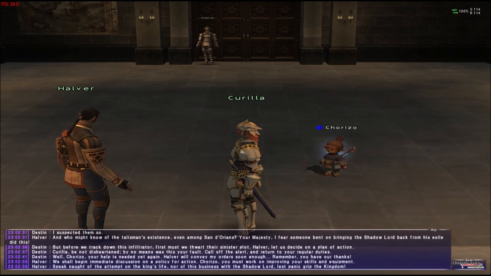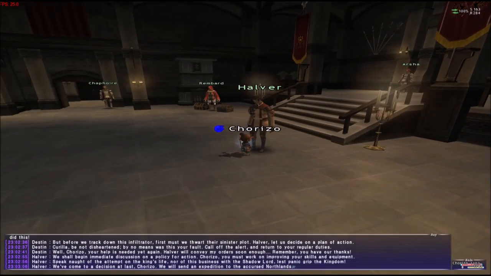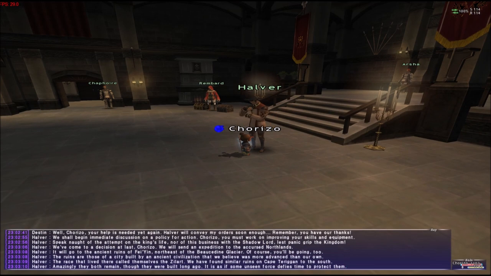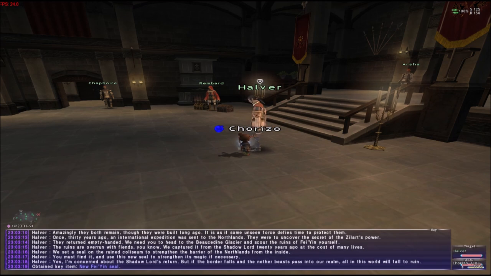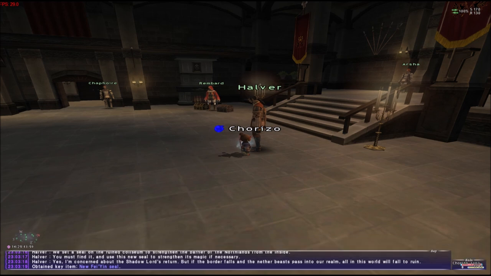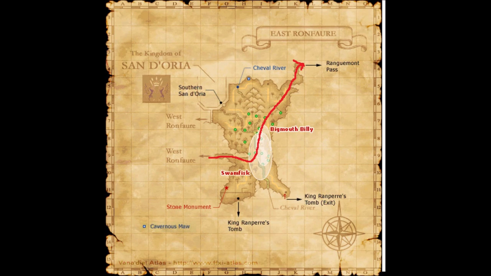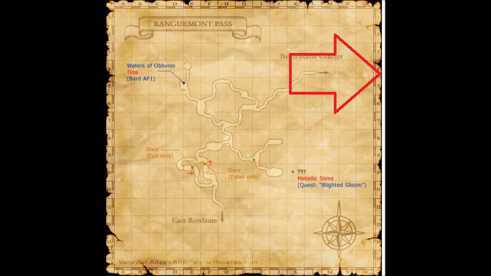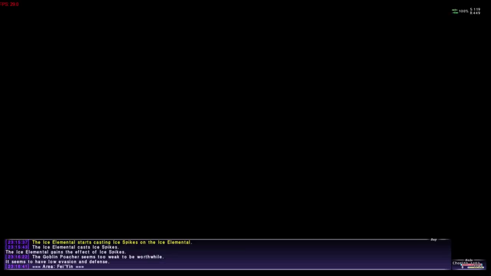So in this mission, we are going to prepare for the Shadow Lord. We're gonna go to Rolanberry... Regimon Pass first, and after Regimon Pass, we're gonna head to Besudunia Glacier, and after that, we're gonna go to Fei'Yin. As soon as we access Fei'Yin, to go inside, we're gonna have a CS.